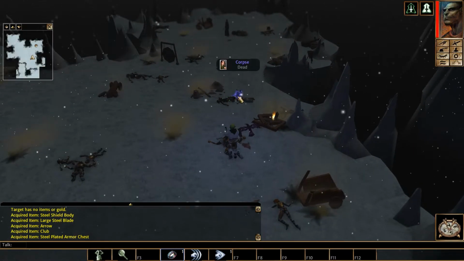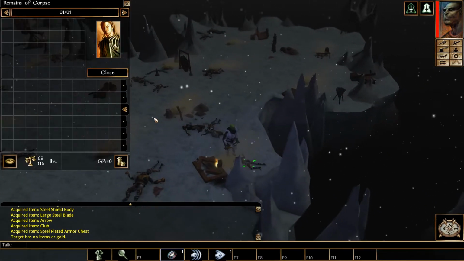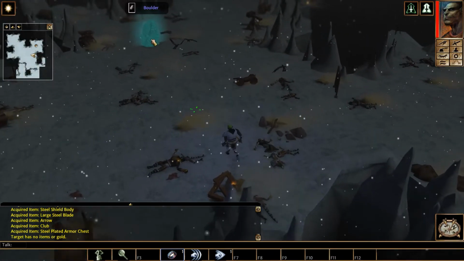Ooh, nice, a club, some armor and more. Now, I'm going to go ahead and interact with the stone and also get the items for it. So I'll see you all there.